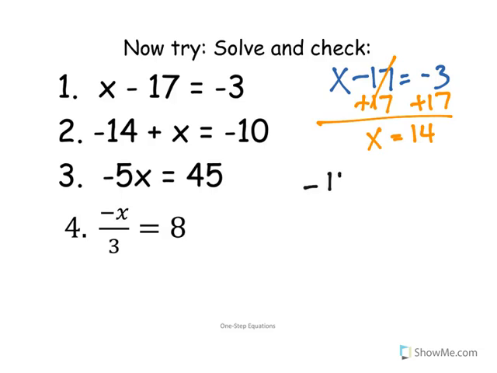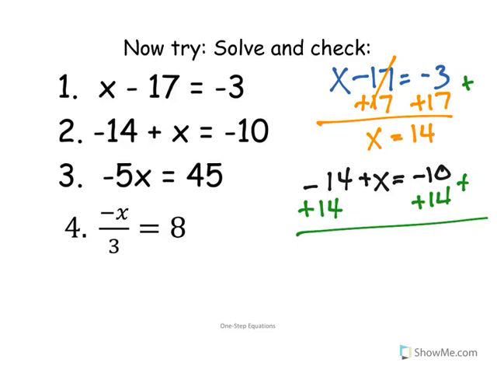Let's write out the second one. Negative 14 plus x equals negative 10. Now this is another tricky one, right? All I care about is the sign of that 14. And since the sign of that 14 is negative, I'm going to add its opposite on both sides. And I should have put an addition sign up there. I need to eliminate it. So negative 14 plus 14 is 0. The x comes down. Negative 10 plus 14 is 4. If I go back and check it, negative 14 plus 4 is negative 10.